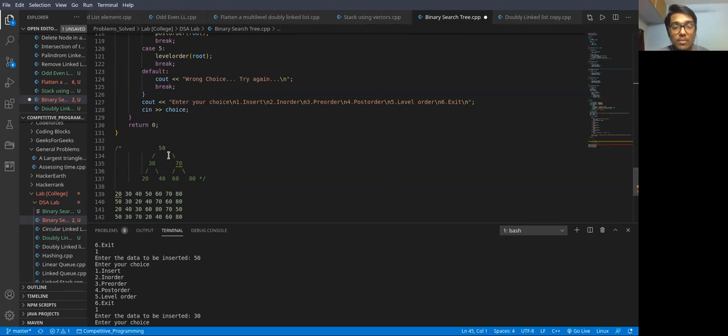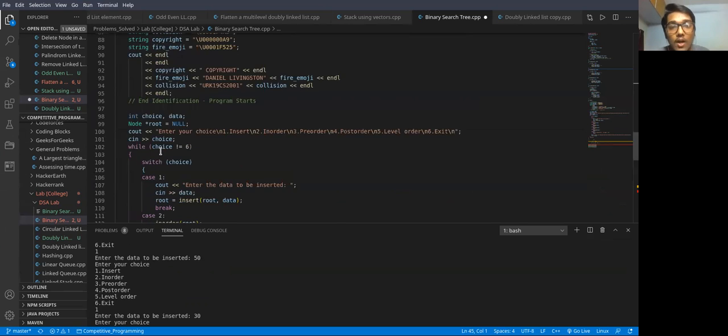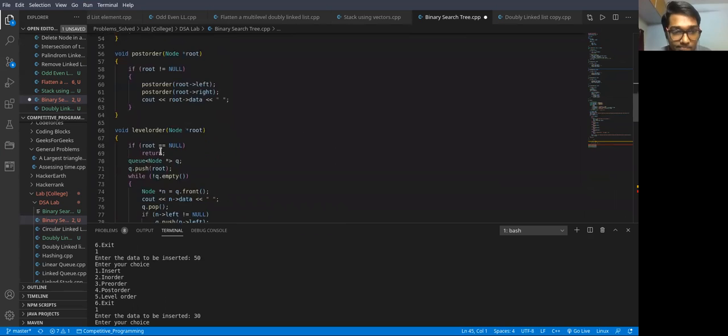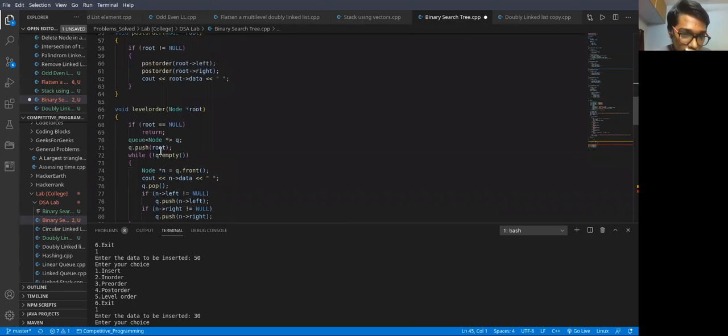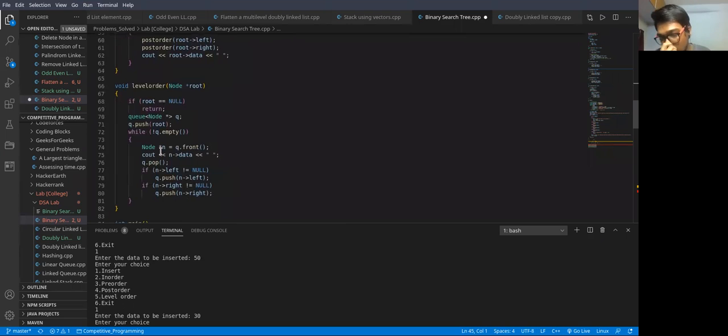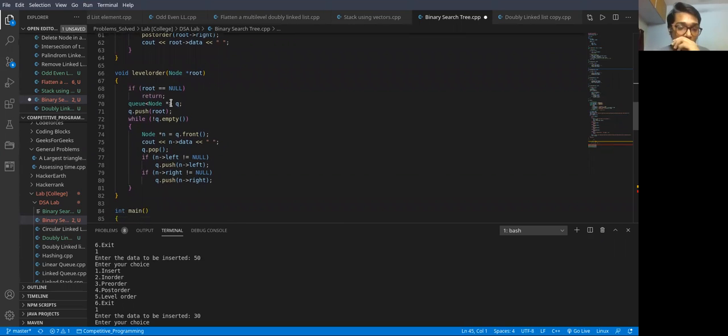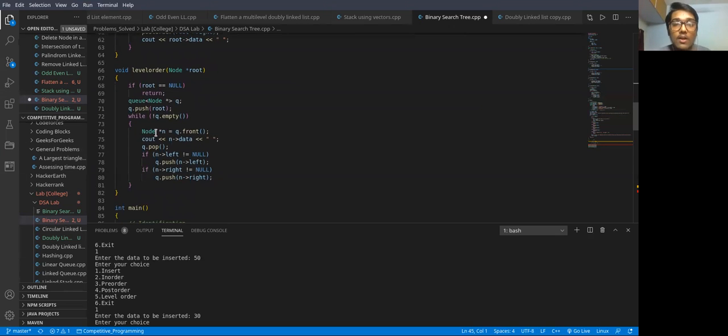Then level order, BFS. Here it's like root, left, right; root, left, right. So first print the root one. Assume recursion prints the left part. For this I used a queue. So the base case would be if root is double equal to null, then nothing. I'm having a queue here. I'm just passing the root node to the queue. Then after that, I'm printing the root node, then popping it.